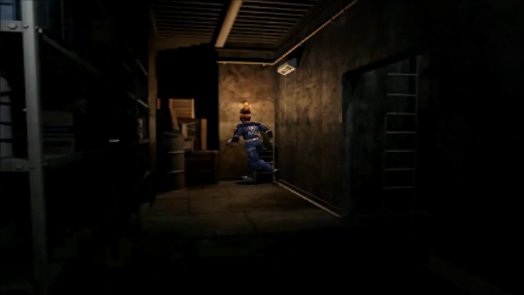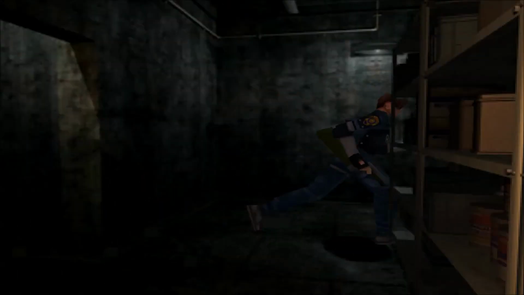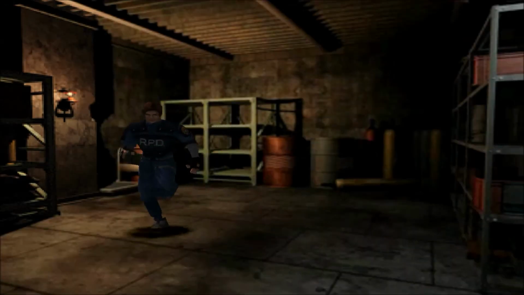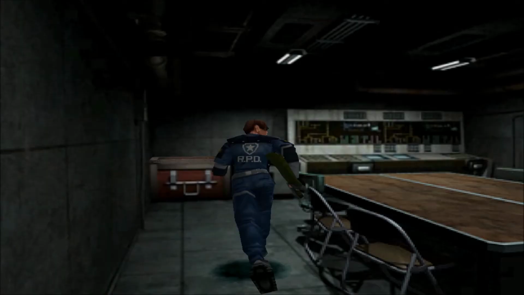Super dark in here, but you can figure out what to do. Sweet. Magnum bullets. So we can reload that magnum. If you notice over here, there's another one. Shotgun shells. Now, why Ada didn't come down here with us, I don't understand, but... Oh well. Maybe she just wasn't scripted that way. Probably. Oh well.